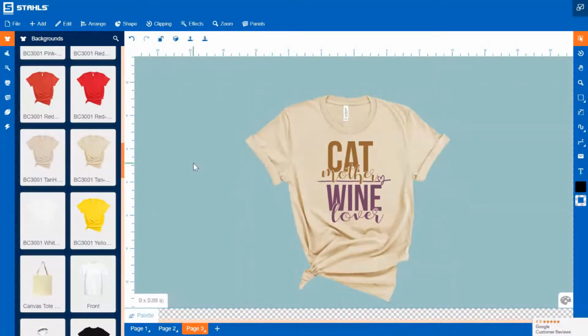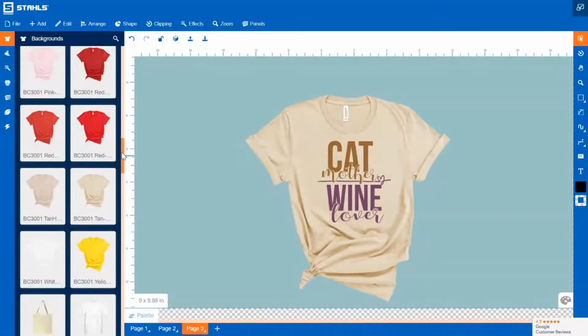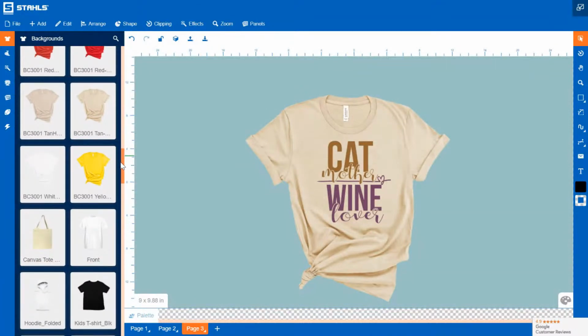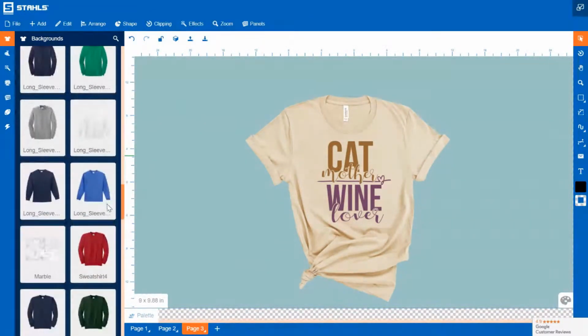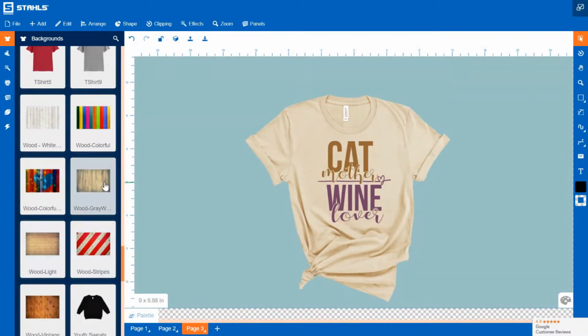Okay. Now let's bring another element to this. The shirt's great. I can snip it and merchandise it on this blue background or whatever color I wanted to make the artboard. But the stuff I've seen, at least that sells out on Etsy and different e-commerce stores, they have different backgrounds altogether. So you can take a photo of a brick wall and bring it in, right? Whatever you have a photo of, you can bring it in as an element and you can save it under your login. But here we have some pre-designed wood grain backgrounds that you can bring in.